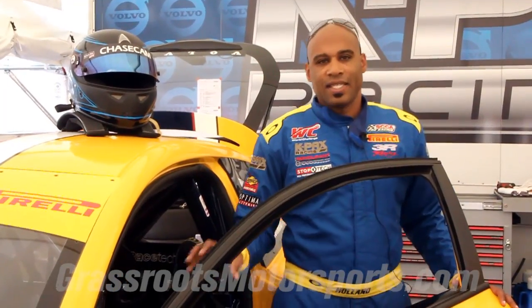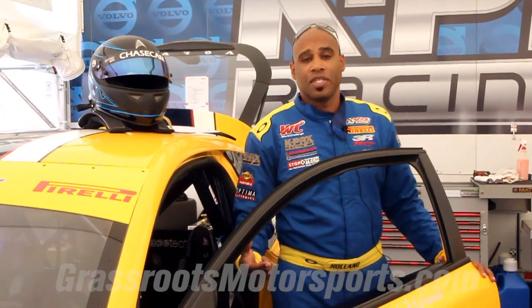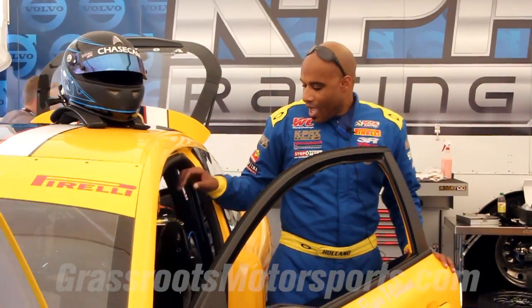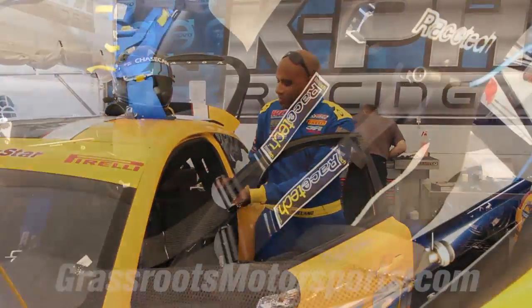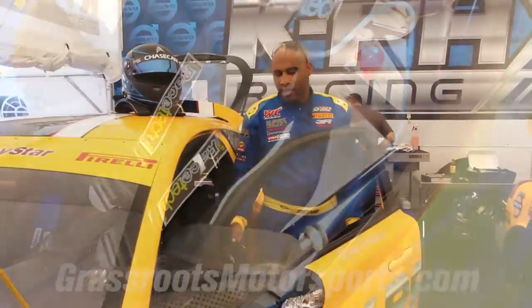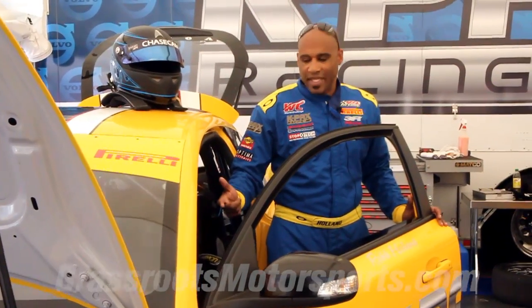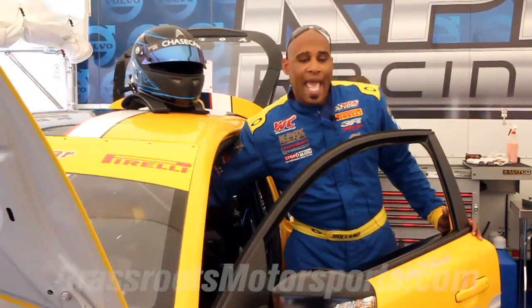We've got a 15-second limit to be able to get out of the car, from full stop to the driver being completely out of the car. We do an exit test every single year to make sure every driver knows how to get out of these cars. In addition, we've got our great Race Tech seat belts. It's a 6-point system. We've got a lap belt as well as a crotch belt. Allows us with a quick release to pop it once again to get out of that car in 15 seconds. The last piece we've got here is also a passenger side net.